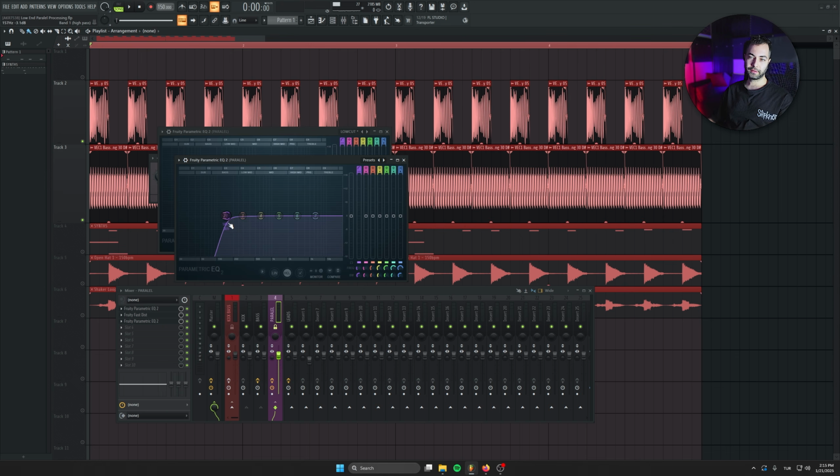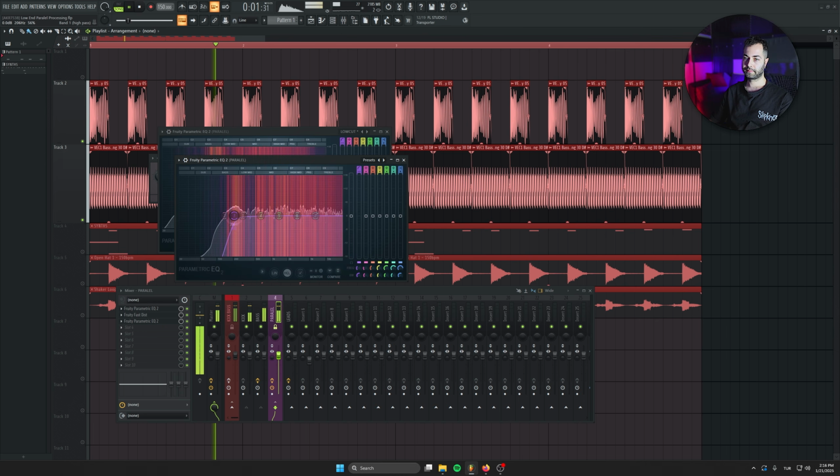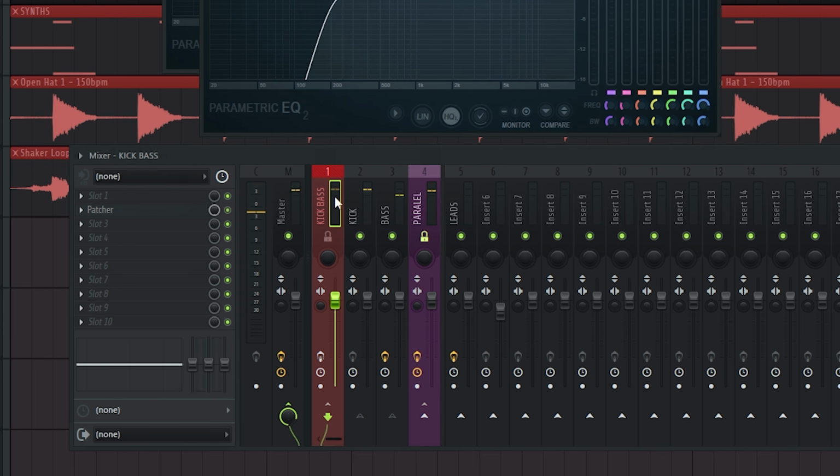This time, I think we don't need linear phase. Just get rid of the low frequencies, because every time you distort a signal, you generate low frequencies as well. We don't want to clash them with our original kick and bass. That's why we don't touch the low end, but we are processing the mid and high frequencies. This is the channel we created, and then all we've got to do is blend this channel with the original signal.